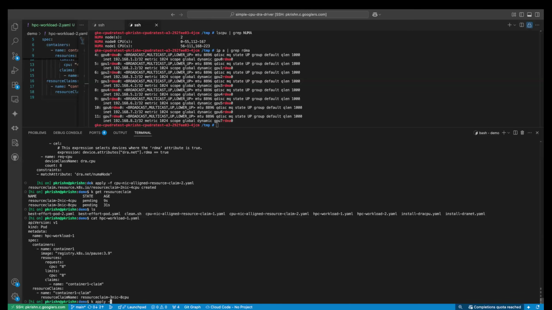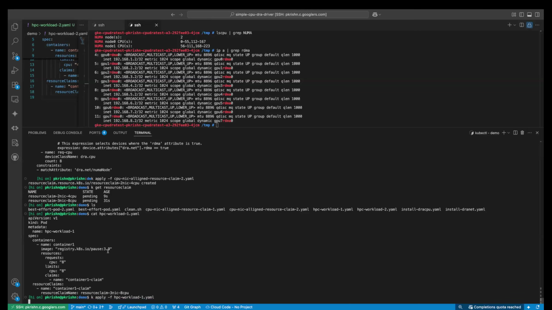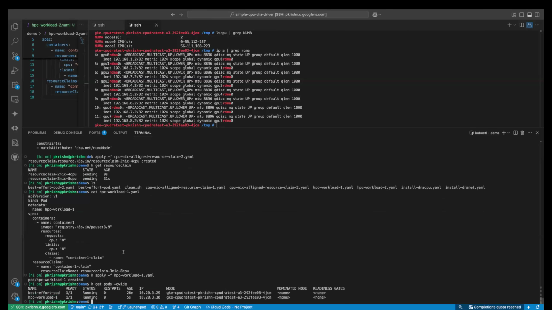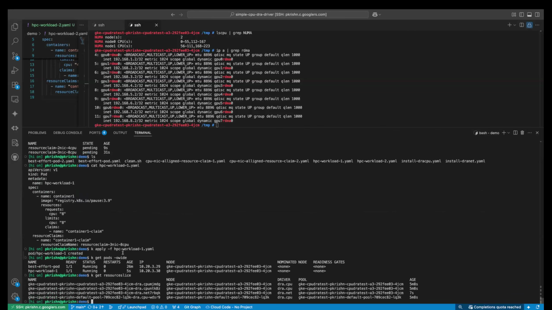If I apply that, now this pod is running. So if I check the resource slice again, oops, sorry, the resource claim.